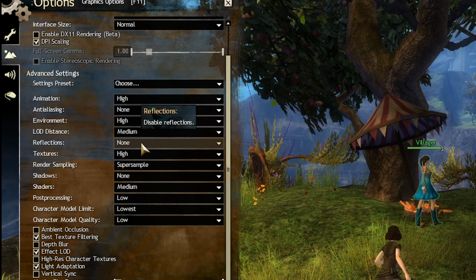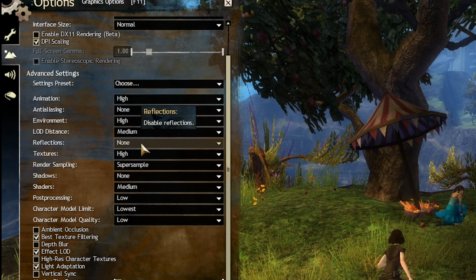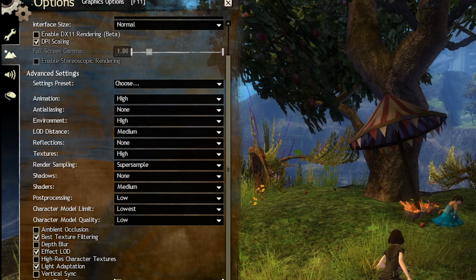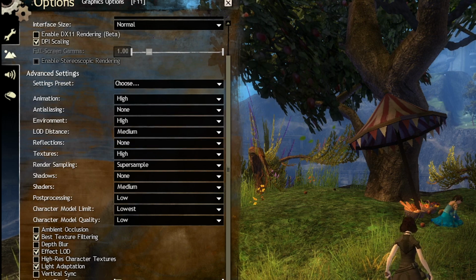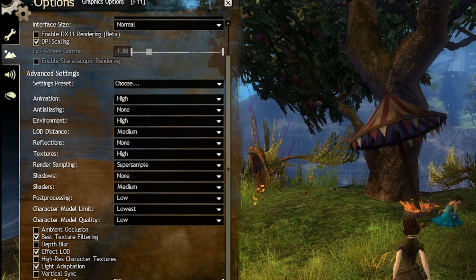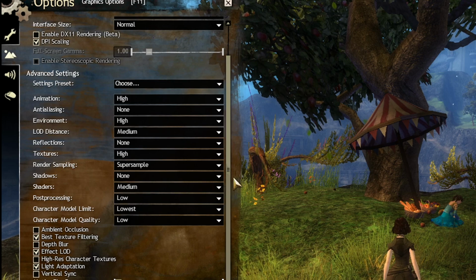Shadows and reflections will give you little benefit for how much they affect performance. Reflections will render sometimes underneath the map because there's a layer of water beneath them even though you can't see it. I just put both of these to none.